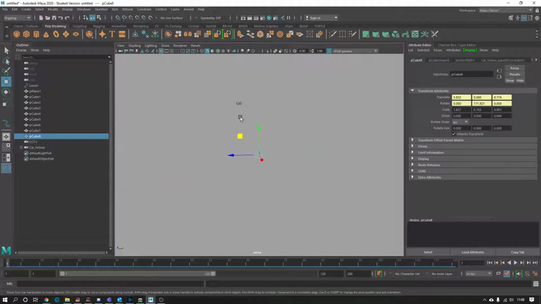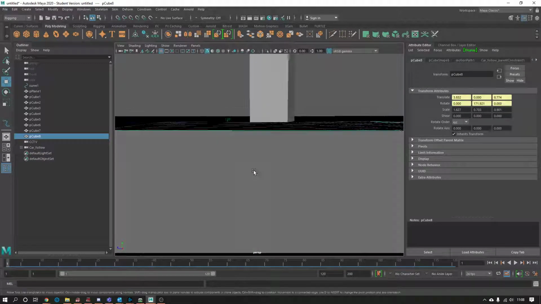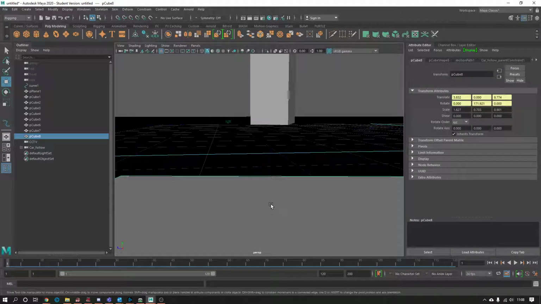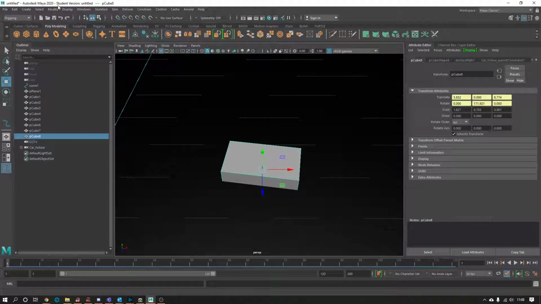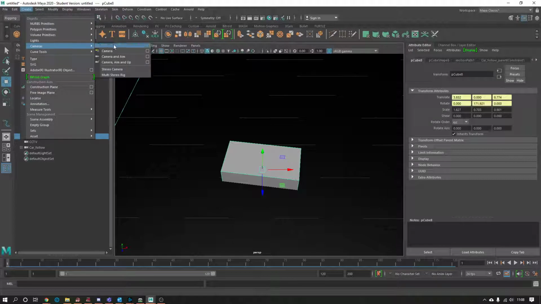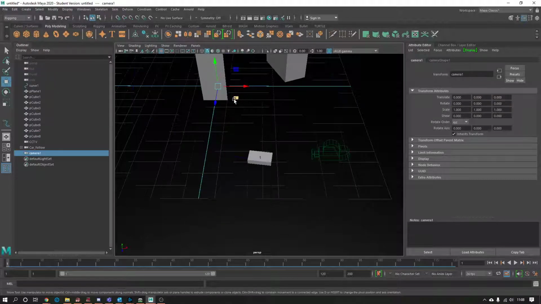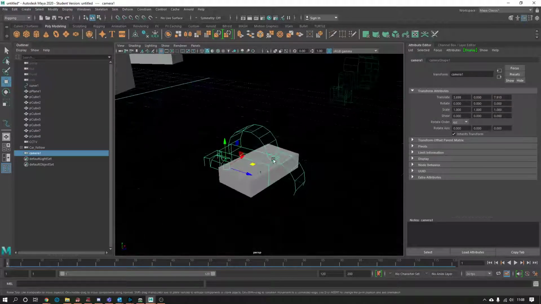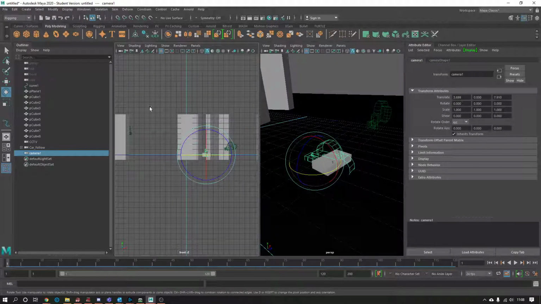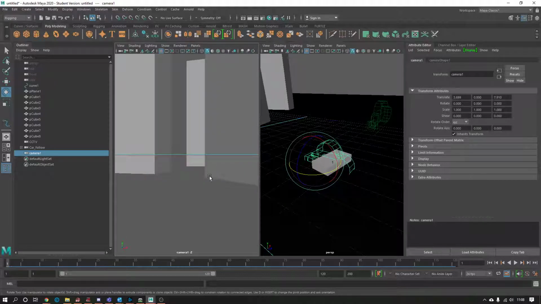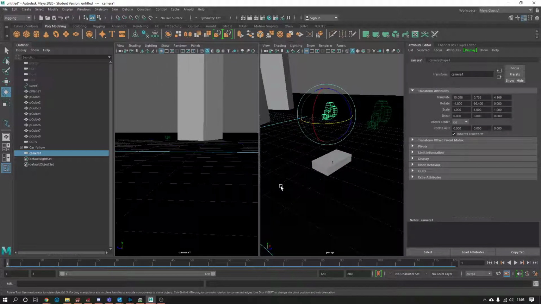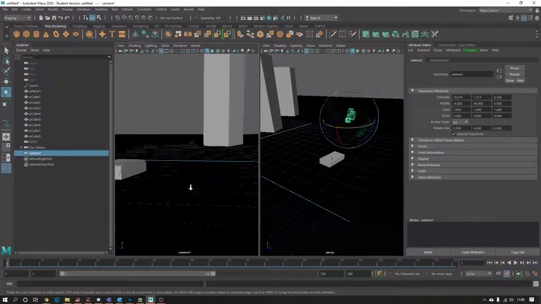And we can do the same thing again to have like a first person camera. So that should be mounted to the car. So instead of going to create and in camera view, we can just go at the top, create cameras, camera. And then you can just position it yourself. So if I go into the split view, panels, camera 1, you see whatever I'm doing to this camera in the left view is updating in the right view.